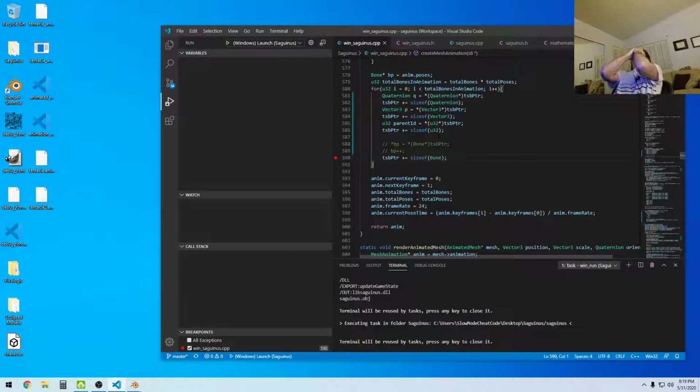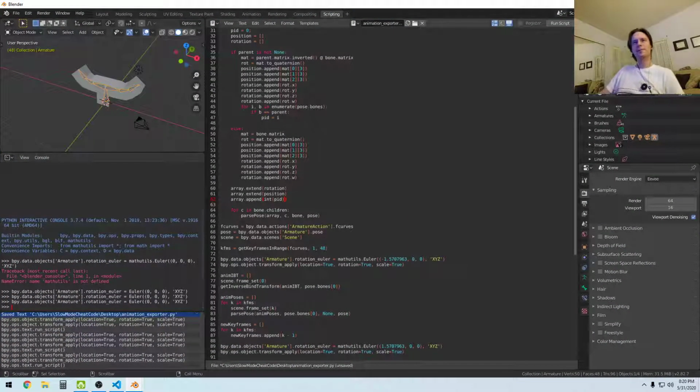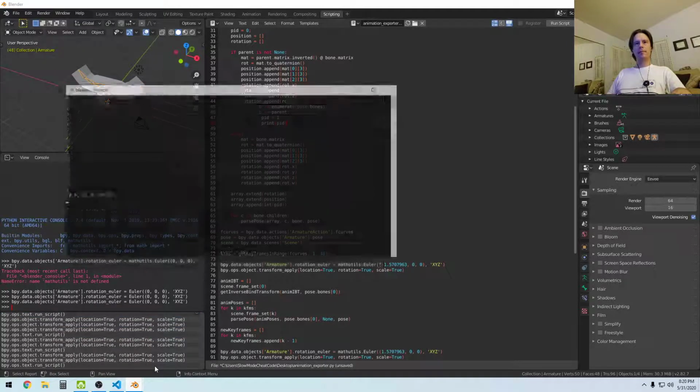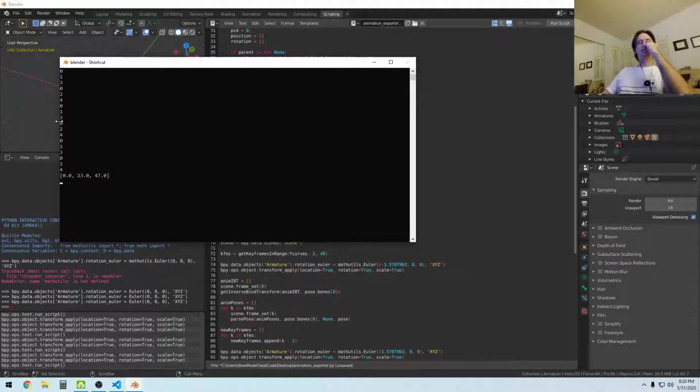Okay, whoa. Because it seems like the positions and the quaternion, the orientations, are okay. I don't know why the parent ID is all messed up though. Yes, it's all normal here.